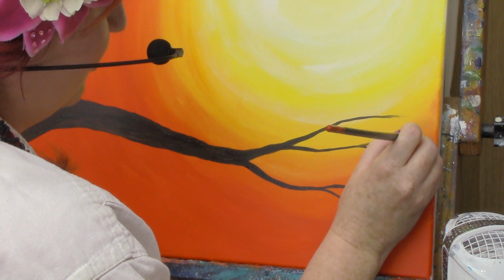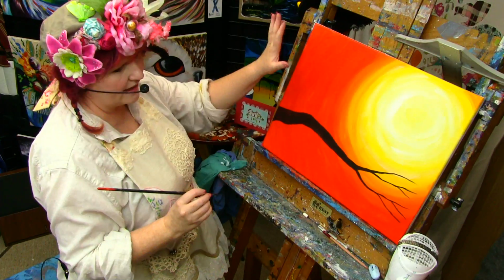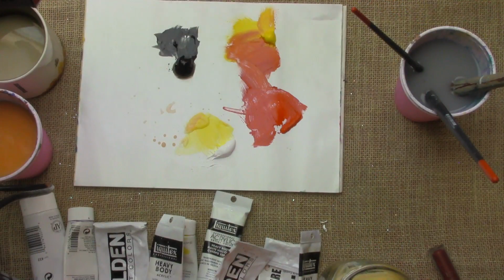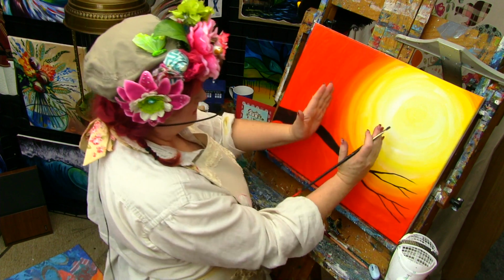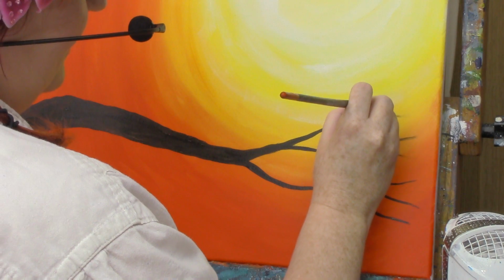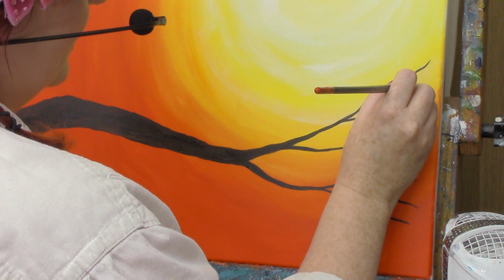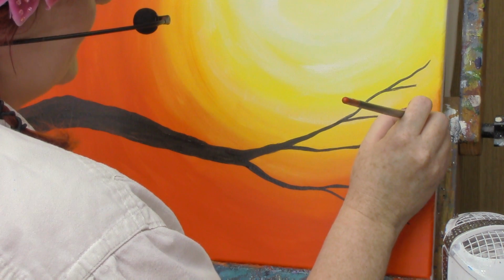I'm just telling some little branch stories. Right? And you can get as ornate and fanciful with this branch as you want. You just need to leave some space for your mama and baby bird. That'll be something I'll hear from people like, I just got excited with the tree. And then there was no place for anyone to sit.